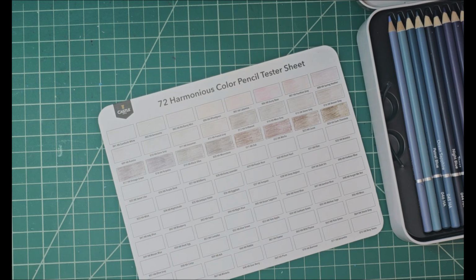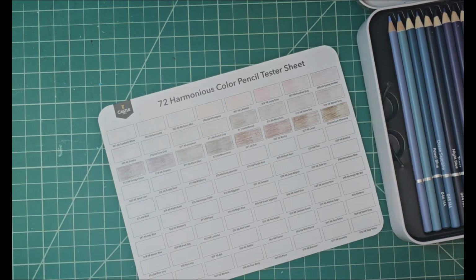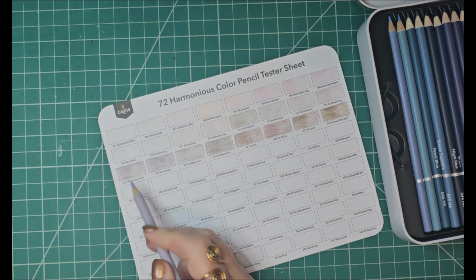That is a quality control issue, people. And sometimes the quality control doesn't always involve the pencil itself or the medium itself, it's how they package it. That is a quality control issue, which I will be addressing with them politely and respectfully. All right, let's make sure we have the right pencil. Sweet Lilac, 25, yes. All right, everything else is in order.